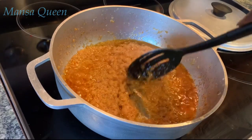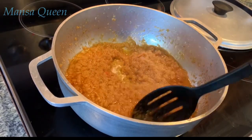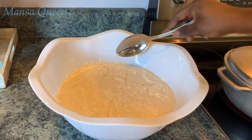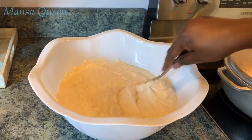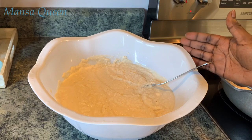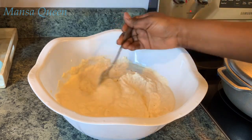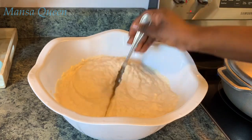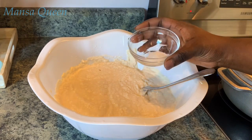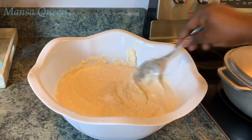The sauce is all done — the oil has floated to the top, I taste it for salt and everything is good. I'm putting it on the side and moving on to my beans. This is what the blended beans looks like — it's really thick, but it is not ready to be fried. If you fry your akara at this point you're going to have soggy and oily akara. You need it to be very fluffy. Back home we would put it in a mortar and beat it with a pestle until it foams up — that's how you get the fluffy consistency. First I'm adding some salt, and that's all I'm using to season it. Some people like to add diced onions and hot peppers but I'm keeping it simple.